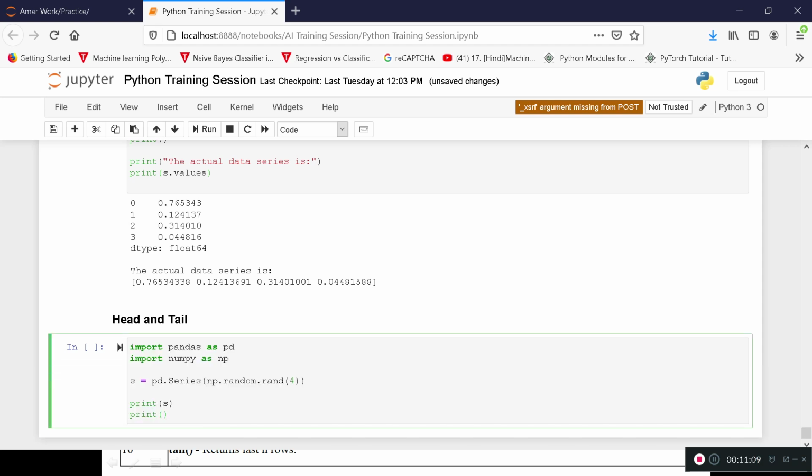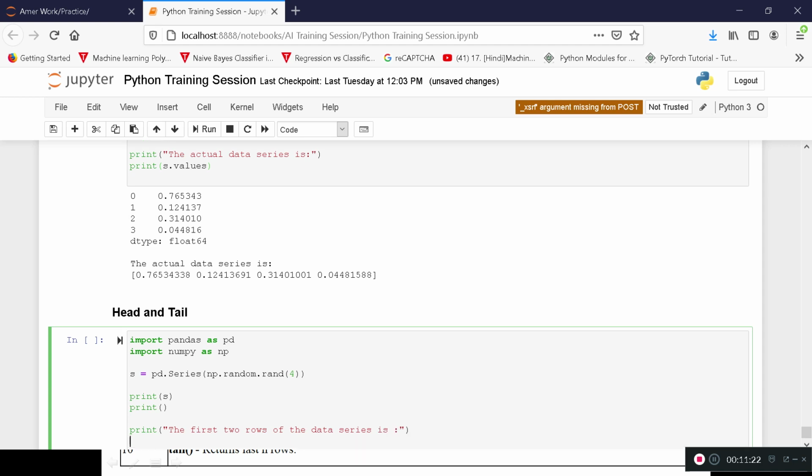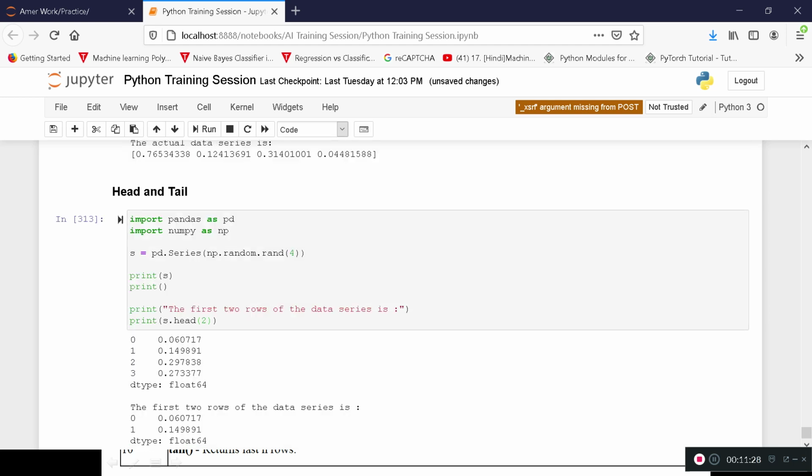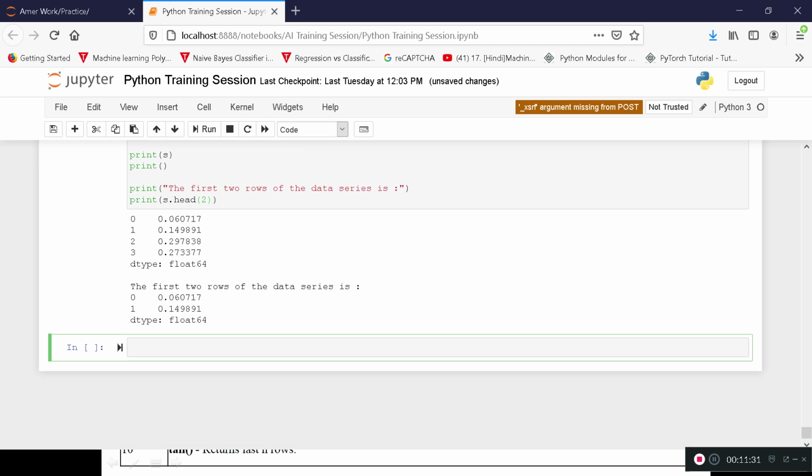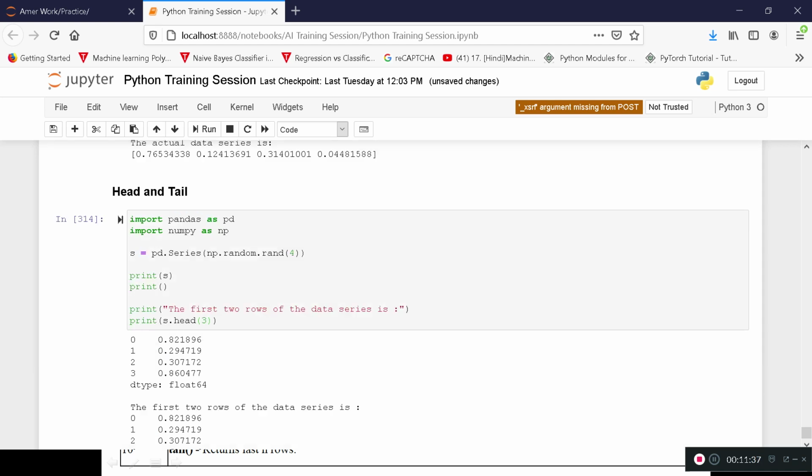Again, I'll paste the previous code here, and print the first two rows of the data series is print of head of 2. So head of 2, first 2. So I can go for head of 3 as well, right?